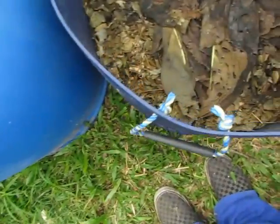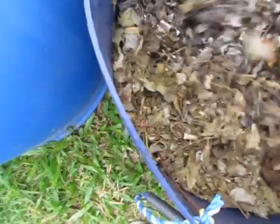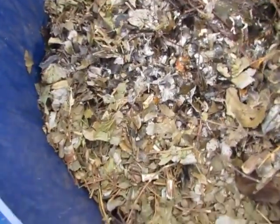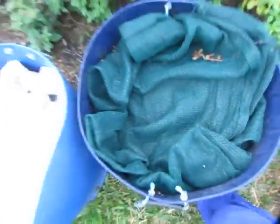This is just basically a barrel with tree mulch and comfrey leaves laid through, as you can see, there's a nice white mould growing through it. Some fungus, there's a nice little mushroom growing there. So it'll just be interesting to see how this one decomposes all by itself.